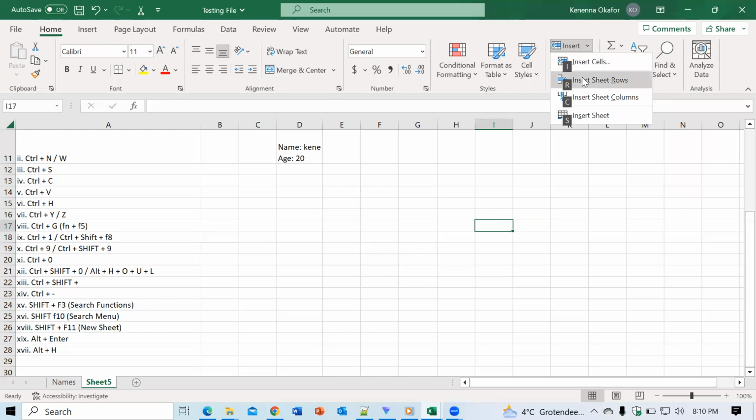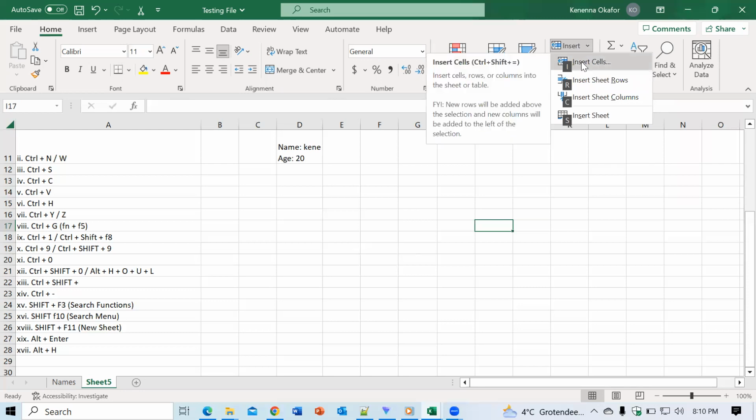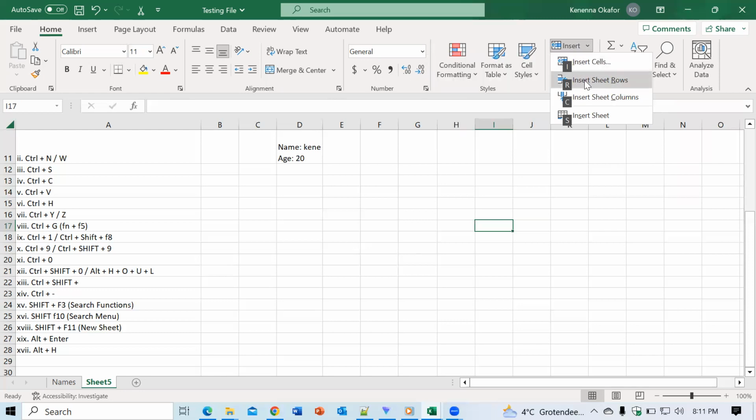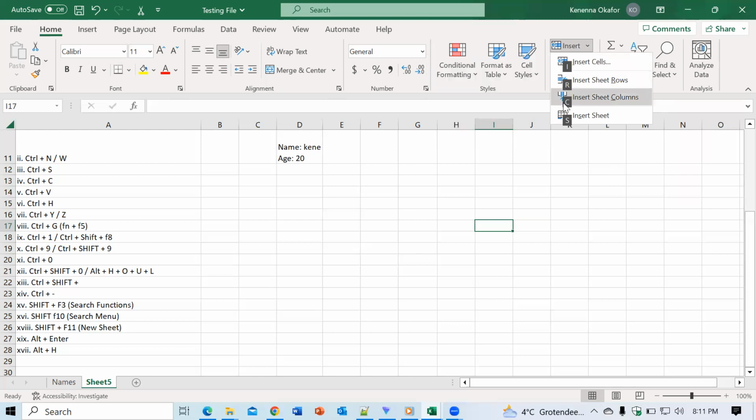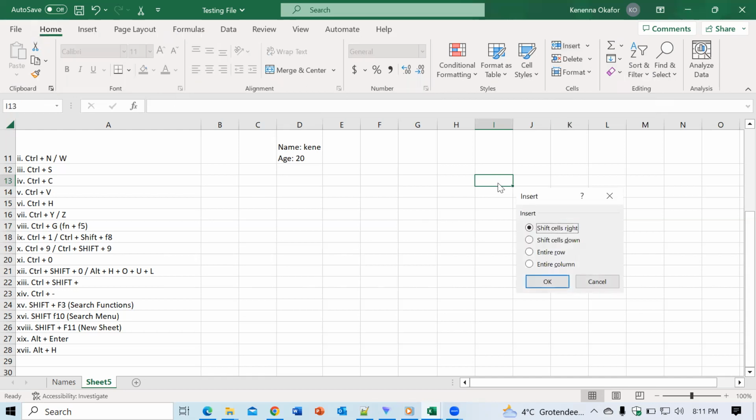And then even getting to this sub functionality, I need to select precisely which one I want to do. So I want to insert an entire row. So insert sheet rows, or get the chance to select either an entire row or an entire column. So that again takes me back. So I'm going to do Alt H I for this insert functionality, and I again for insert cells. So let me do that. Alt H I. That brings me this particular insert box.